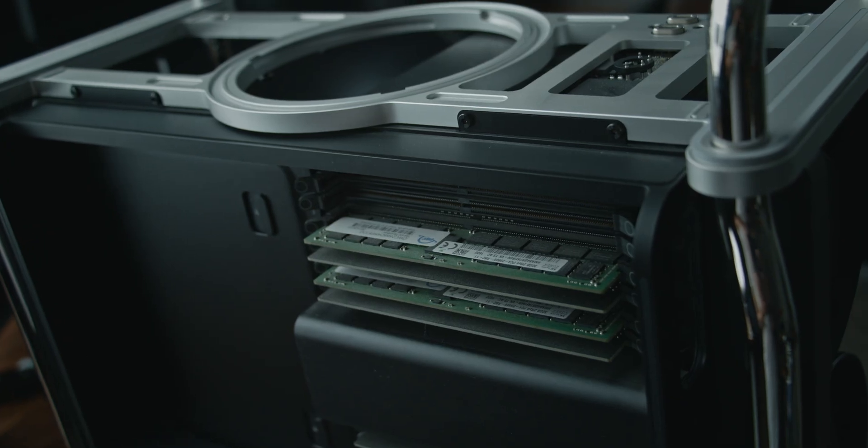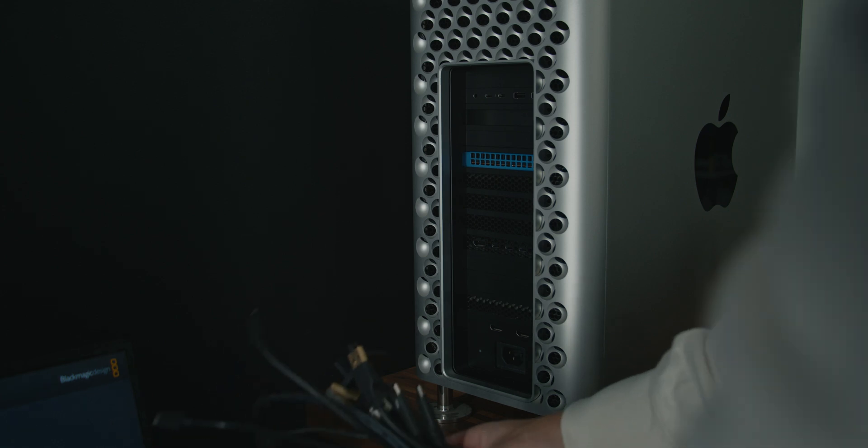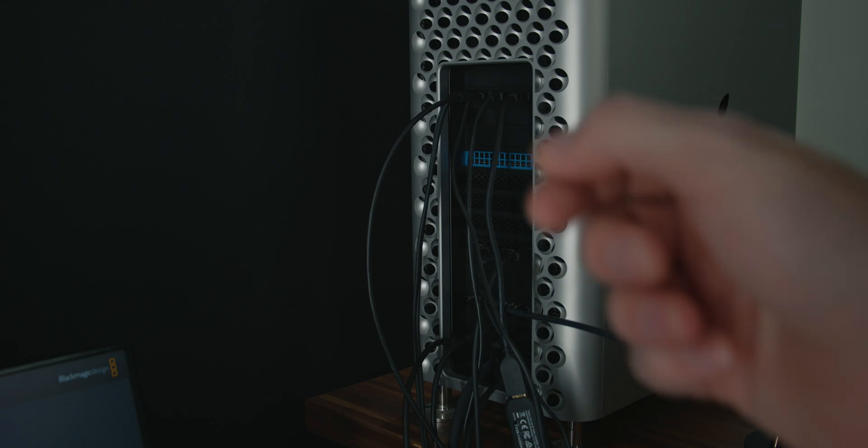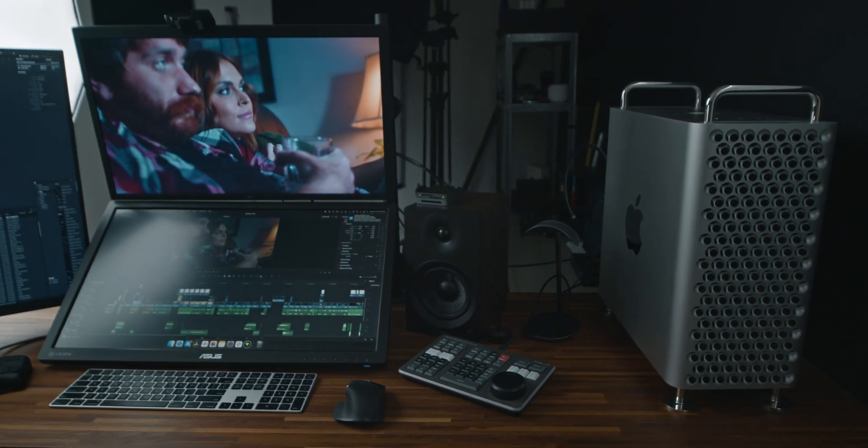I love my Mac Pro. I love the customizability, being able to add extra GPUs, add storage, the fact that I have 16 ports and all but one are taken up. I bought this computer out of need — I had the 2013 trashcan Mac Pro and it was slowing down my video creation. For the past two or three years, this has allowed me to produce videos better than any other computer I've ever had.